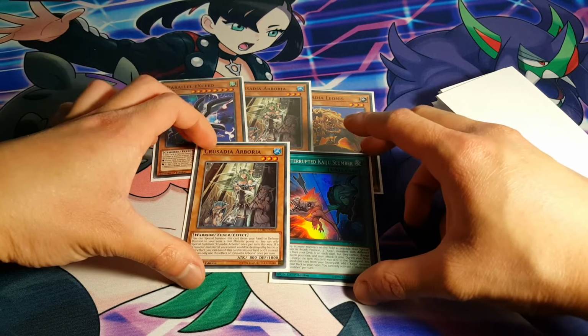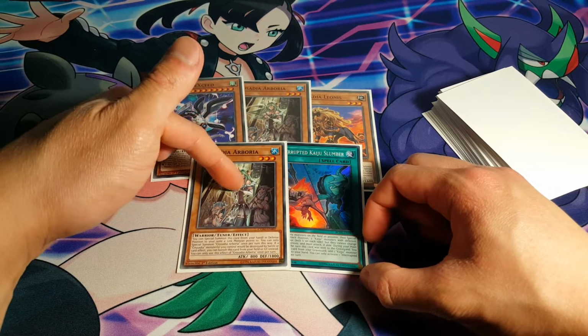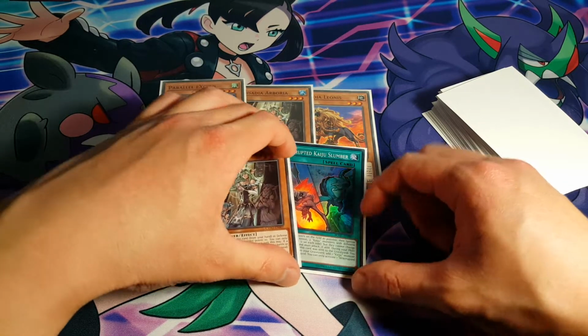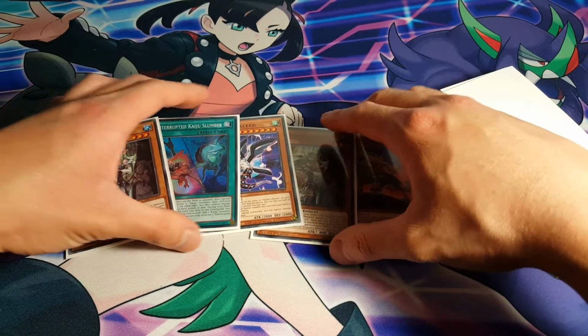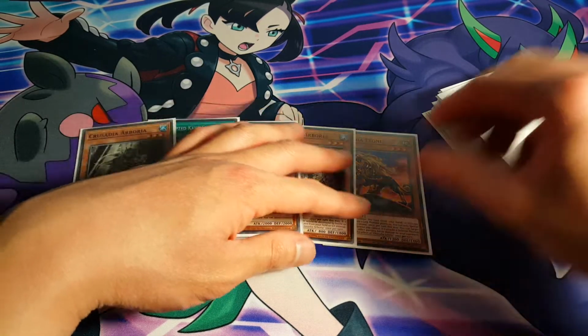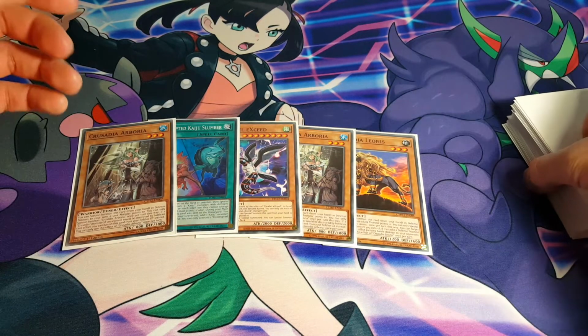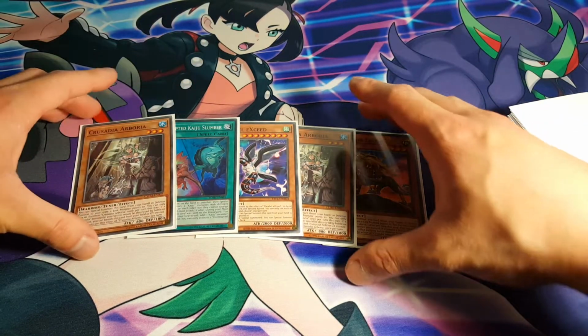Alright, so here's an opening hand. As you can see here we have 2 Arborea, so we're most likely going to be summoning one of them. This is actually very interesting because it kind of looks like a second turn hand. Because of the Kaiju Slumber, you could definitely pull off quite a bit of combos here, so that would be nice. But let's just do a quick scenario going first and see how we actually do things.